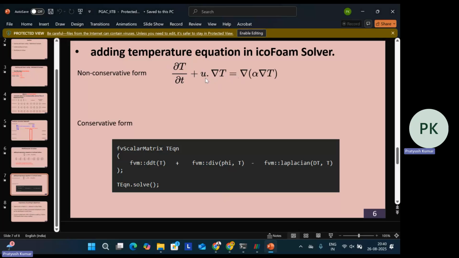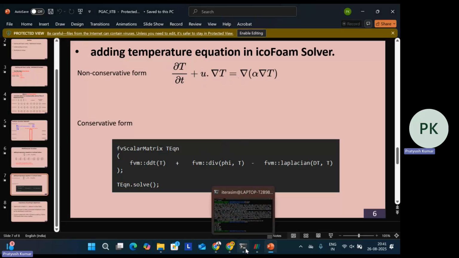The T, or any quantity, will move because of the bulk motion of this velocity. Is that clear? So every time in OpenFOAM code, there will be a phi available here. Whatever you write in front of this grad T will be taken by this phi. Let's say if you change the term and write T dot gradient of U, then T becomes phi, and here you need to write U. Is that clear?